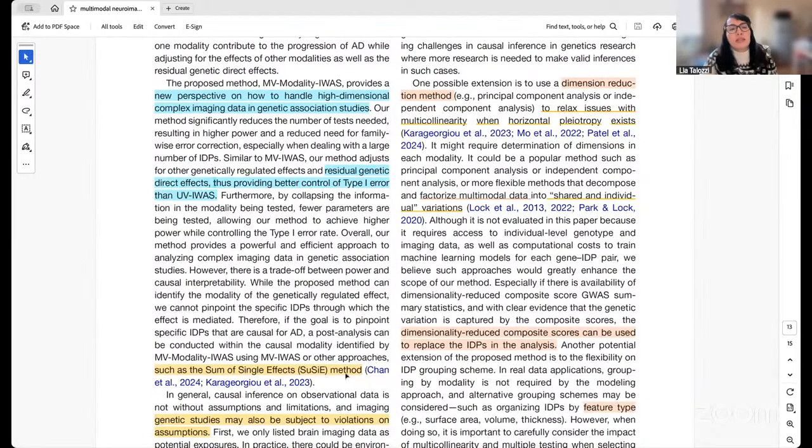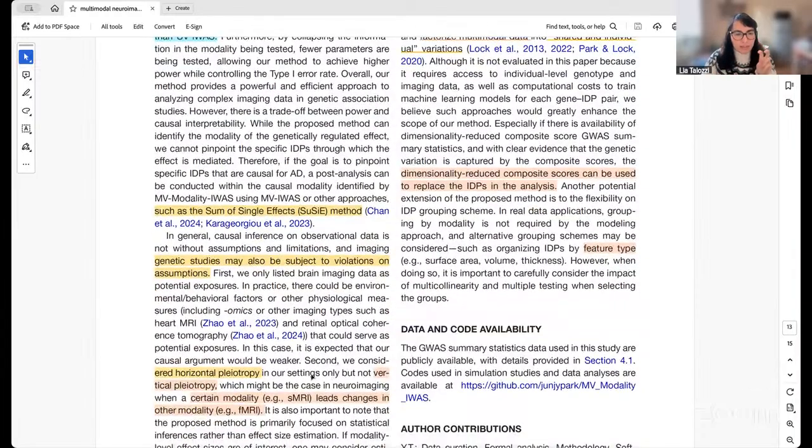They also suggest they found one way to address this collinearity, called horizontal pleiotropy, when you are using more instruments that can covary together. So they try to fix that. Then you also have vertical pleiotropy. It could be that there is also correlation, since you're using the same brain, between, for example, structural MRI and fMRI, and diffusion MRI maybe more straightforwardly, but also fMRI. And they didn't consider that.